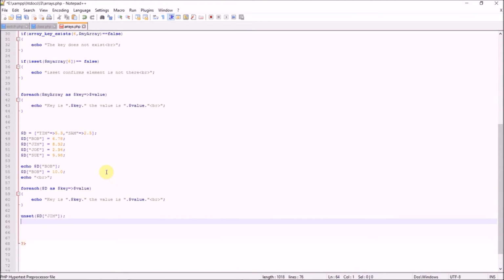Also, I can check to see if this value exists. Now this is very important, especially without using a framework, to make sure that you have the right key. So you can do does key exist, or you can just do isset. Most people prefer to just do isset, but technically you could do is key exist. So we're going to say isset $D Jim.